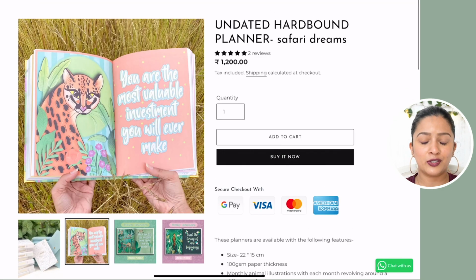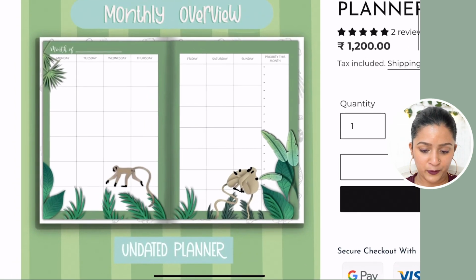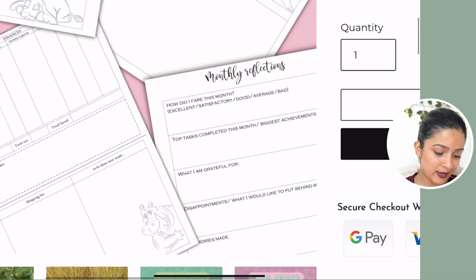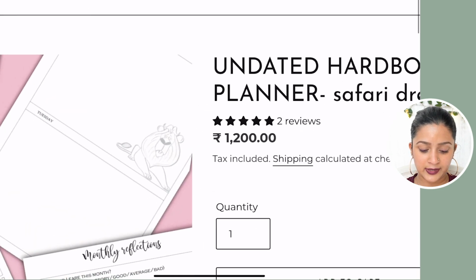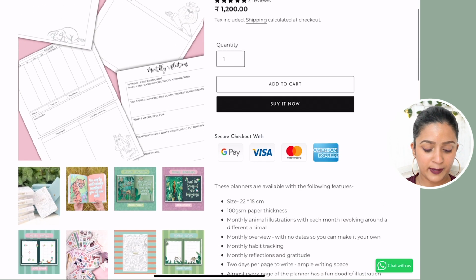They have such stunning artwork inside, and a lot of stickers that you get with it. This is the monthly overview page with priorities this month, monthly reflections, monthly goals, finance tracker, shopping list, weekly planner, just all the good stuff that you find in a planner. It's 100 GSM. You can also see it is 1,200, so not super expensive, not super cheap either. Again, in the middle scale, I would say. So just something to consider.